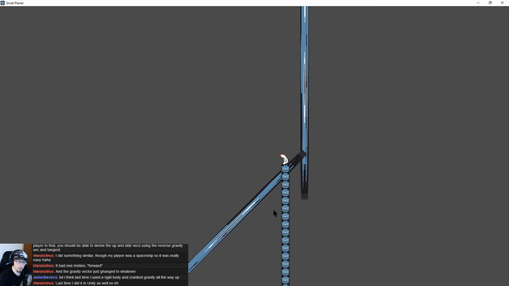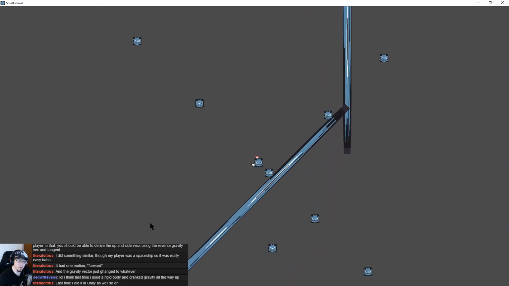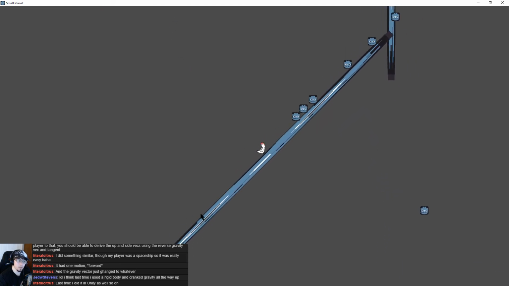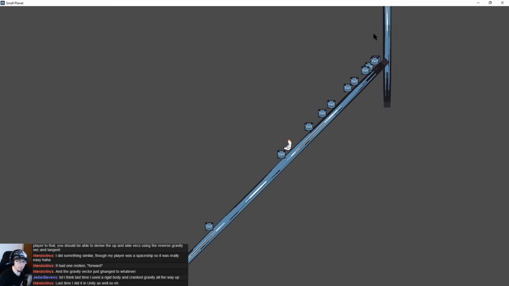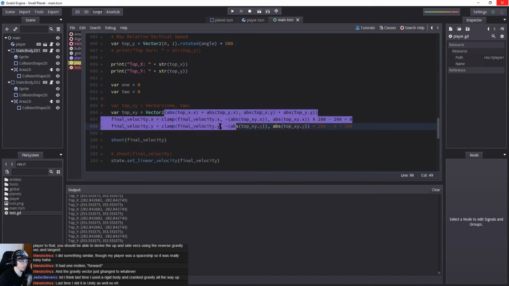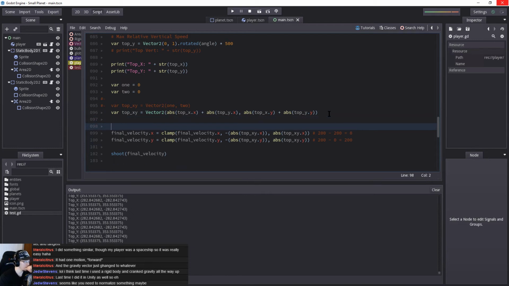I managed to change gravity here. This is not correct, this is too floaty. So the values on a diagonal surface are not correct. But this one is. So I feel we're getting closer to a solution here, but not quite there.